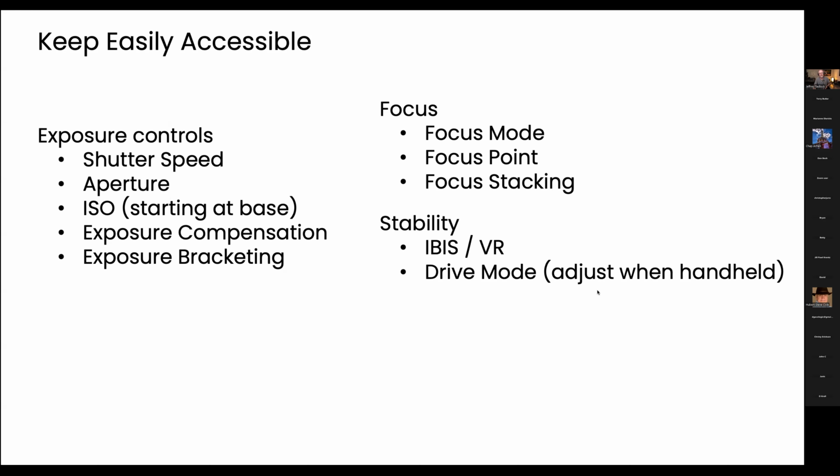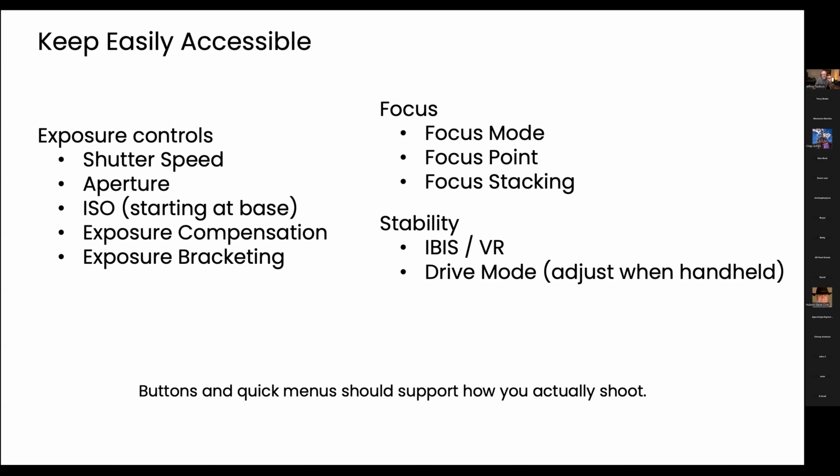And then stability, IBIS, I like to be able to turn that off or on again, because if I'm on a tripod, sometimes I want it off. And in drive mode, I'm single shot on a tripod, continuous when I'm handheld. So I need those close at hand to be able to adjust for the situation. Again, these are things I find useful.